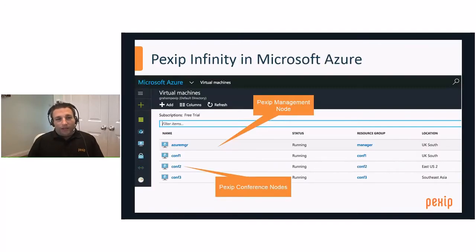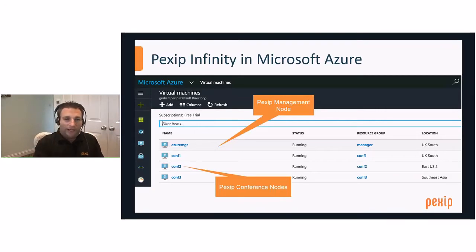So this is what an Azure platform looks like. We have our one node of our manager, which is what we call our dashboard, our single pane of glass that can manage everything, set everything up, configure your users, configure your devices. One of the nice features within the Pexip platform is that you're able to take device registrations. Traditionally, many organizations will have a big platform for call control, for video routing, firewall traversal, WebRTC. They'll have all different flavors of boxes. But with Pexip, it's just one admin dashboard for everything, and being able to simplify your video network to have less management and have a single view of everything.